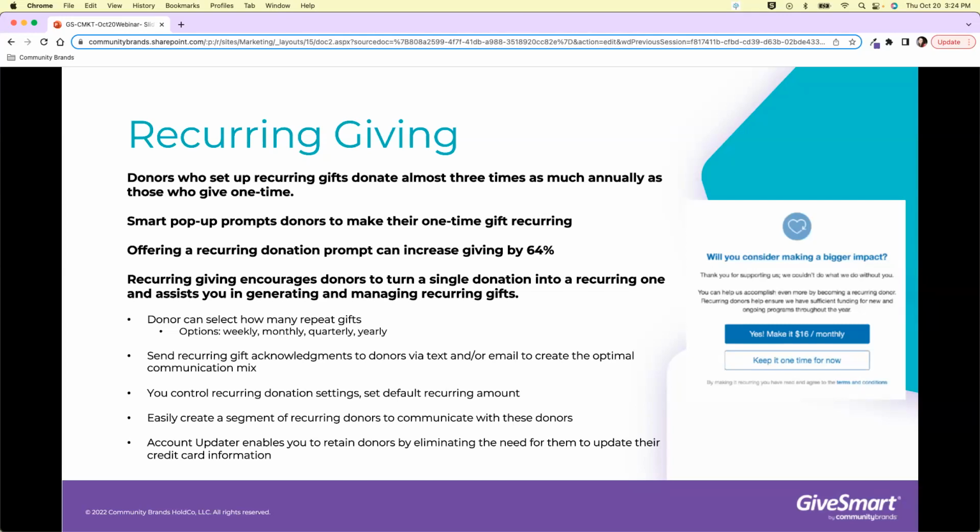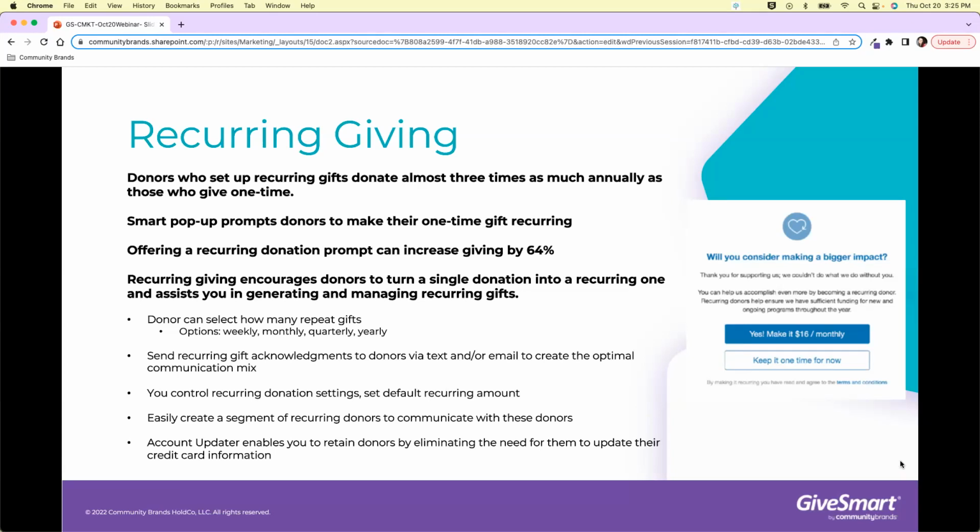And I think it's important to say this again. Since we have implemented this pop-up prompt, we've seen our clients increase their number of recurring donors by 64% by simply providing the option. That's a game changer.